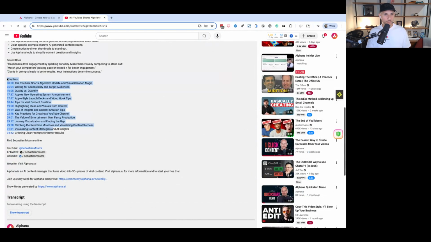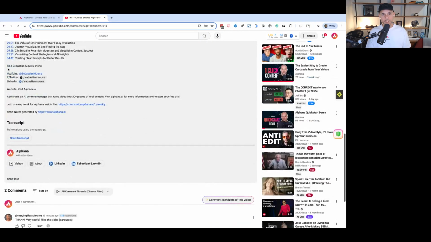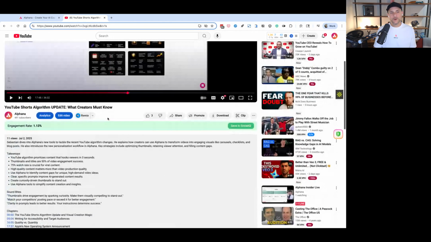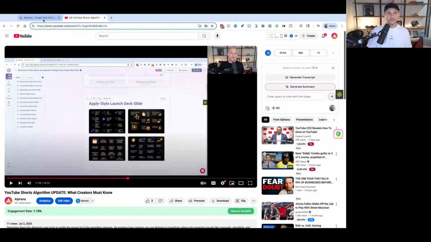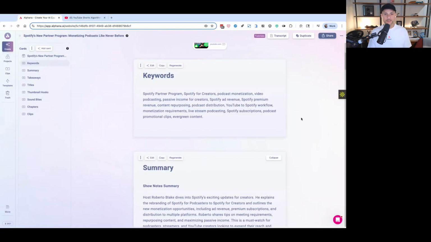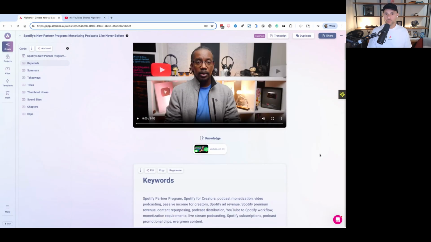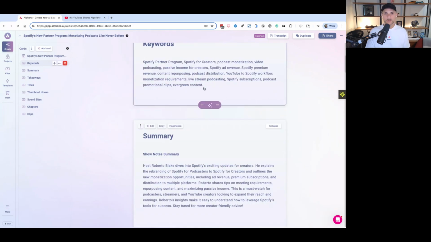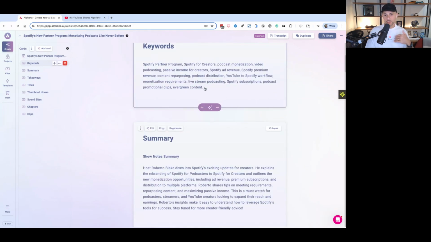So here I've got all my chapters, and then I've got information that we use on all of them, like find Sebastian online and all this information with links that people can use. I have all this content. Fantastic. But this is what I use to create it. This is always our starting point. We run it through this template. It generates my keywords, which are added when you're uploading a video.